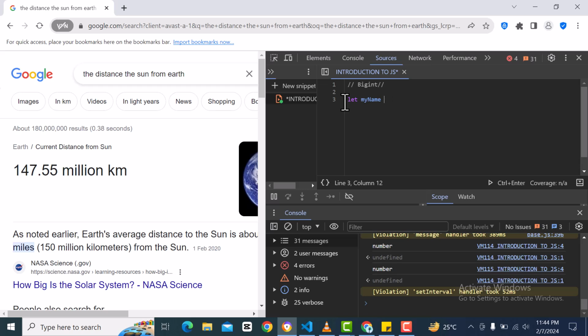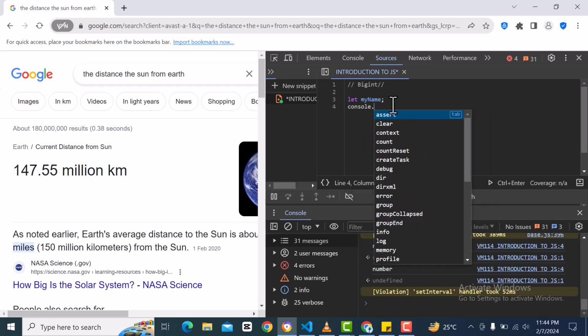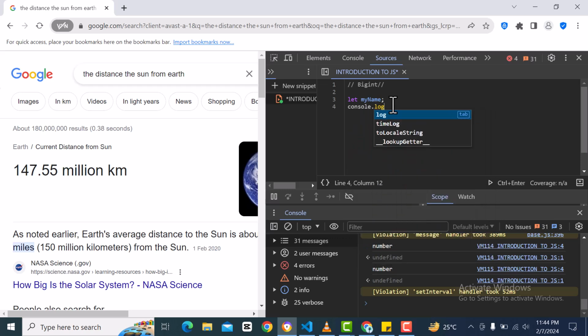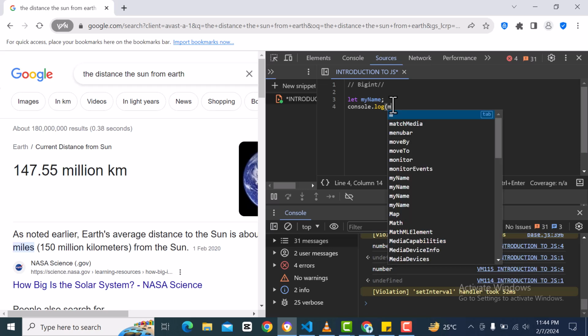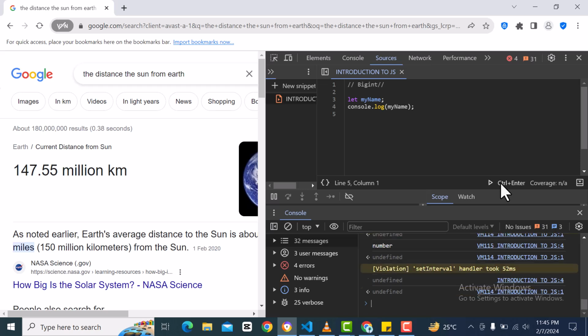So if we say console log my name, the command is going to give us undefined. You see, right, that's giving us undefined. So that's that.